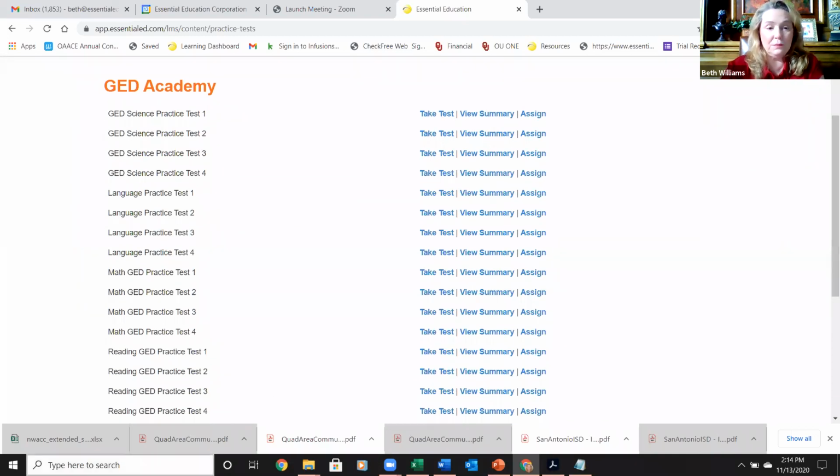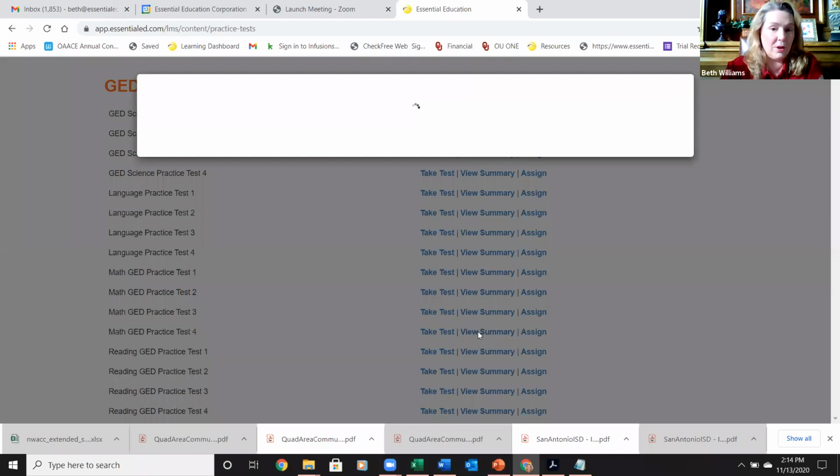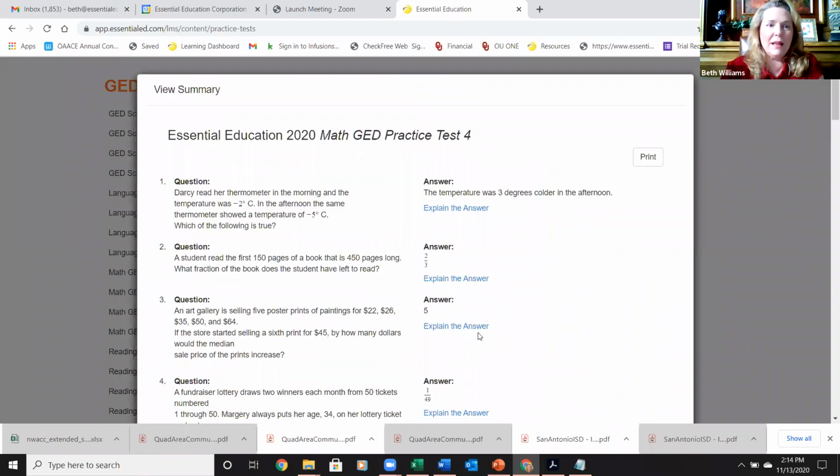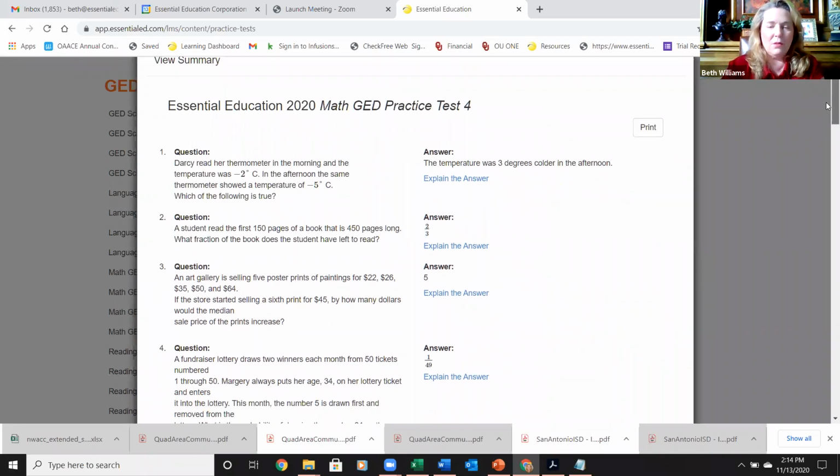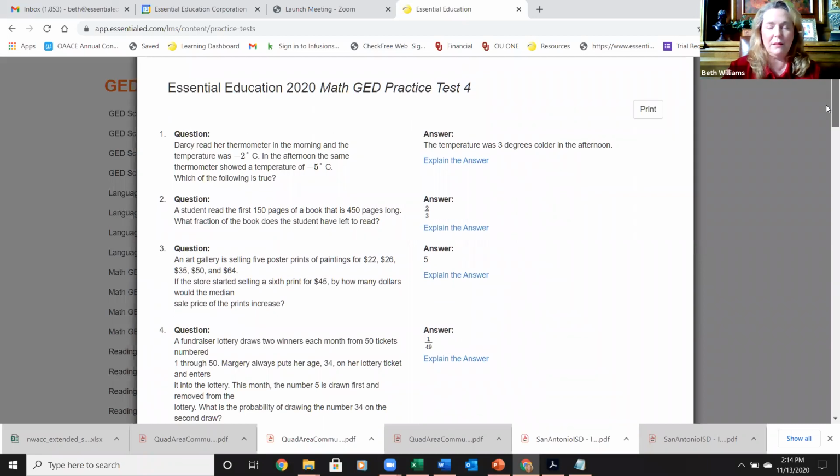You could go to the practice test section under content maps, and you could go view summary, which is actually an answer sheet. You can print this, so you have it. You don't have to do everything online in order to prep for it. As a teacher prepping, I don't necessarily want to do all my prep online. I might want to have some paper, so you can print that and have that available.